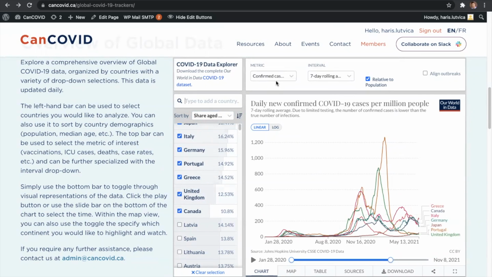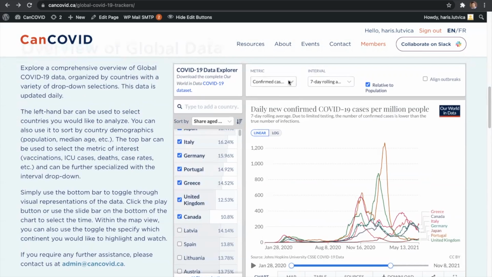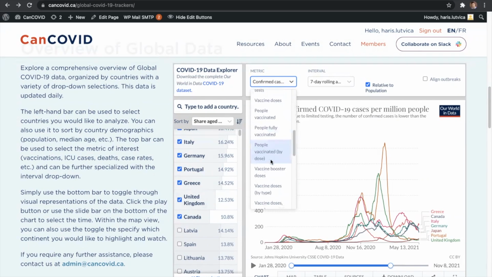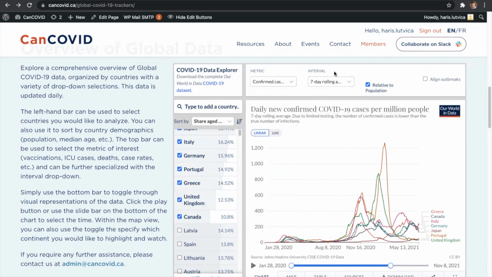And now looking at the style of metric or what we actually want to be analyzing, there's many different things that you can choose from. So from confirmed case data, reproduction rate, death data, as well as tests, vaccinations, ICU, really many metrics that you can go through, and based off of which metric you select, you'll also be able to adjust the interval and look at it relative to population. Now, I will mention that there are some metrics that do not show up for specific countries, as the data has not been reported or been imported into the dashboards yet.